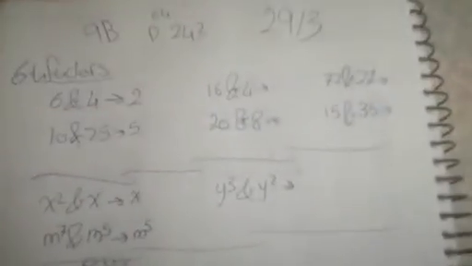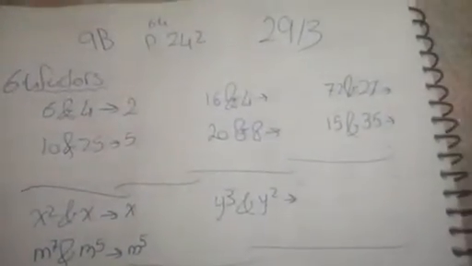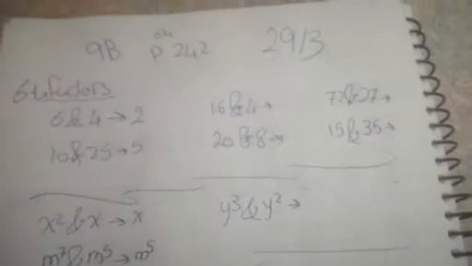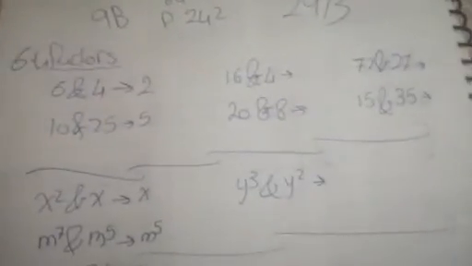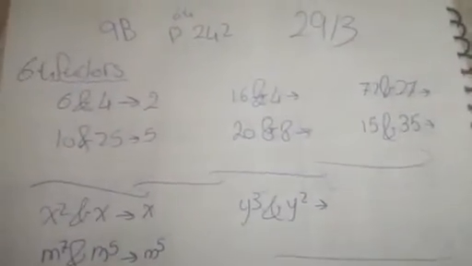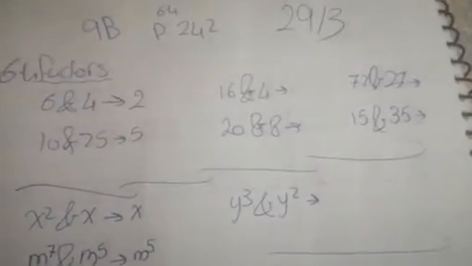Good morning, year 9. The previous time we took 6.4, which was expanding brackets. Today we're going to take the factors. It is the opposite of expanding brackets. Let's revise a small thing quickly.